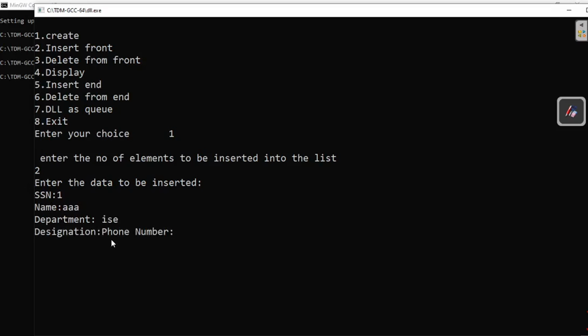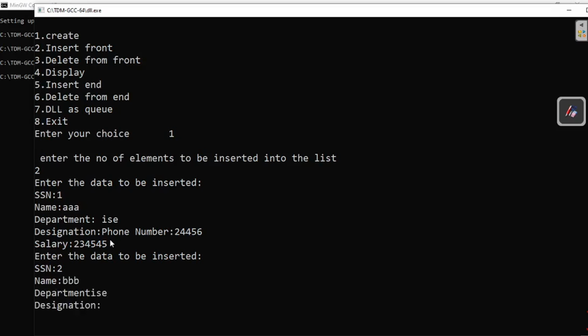And phone number. While entering I pressed Enter twice, that's why it went to the next one. Then the phone number, something I will type. Next salary, some random number I'll give. Next I will enter another person's details: name BBB, department ISC, designation assistant professor.